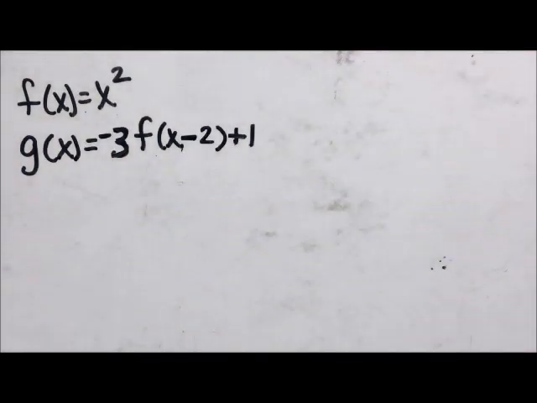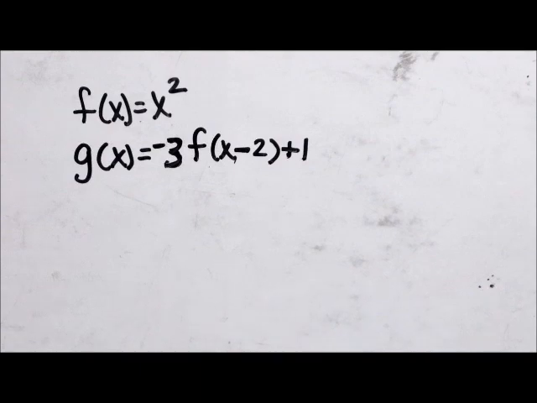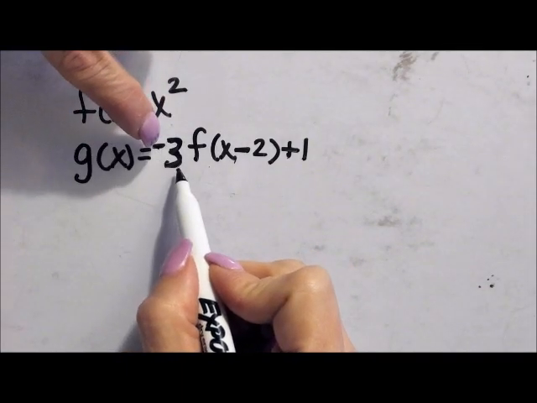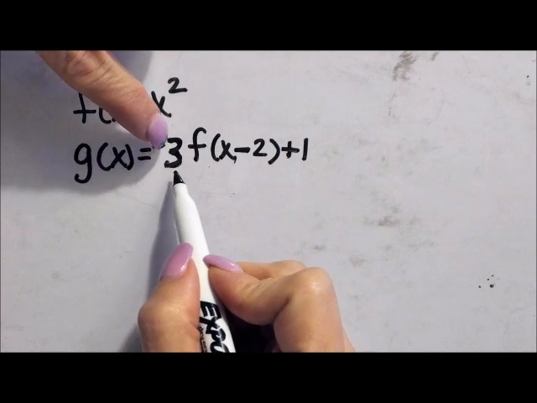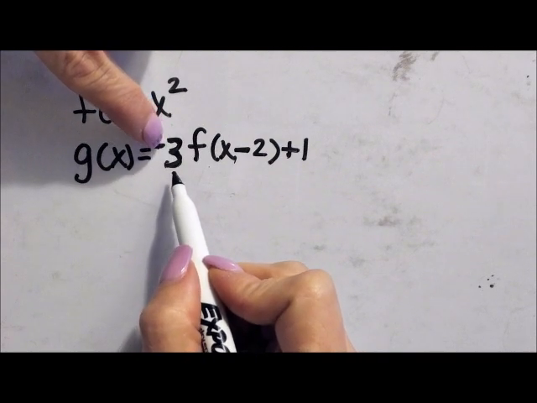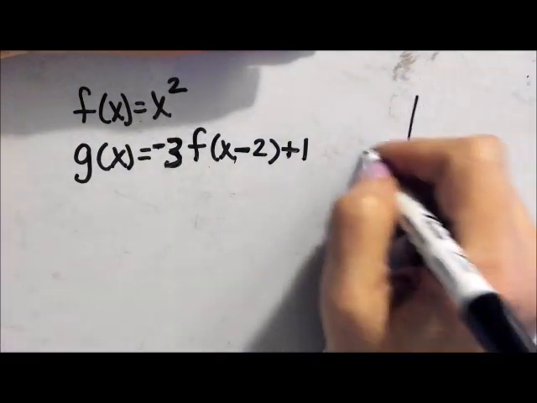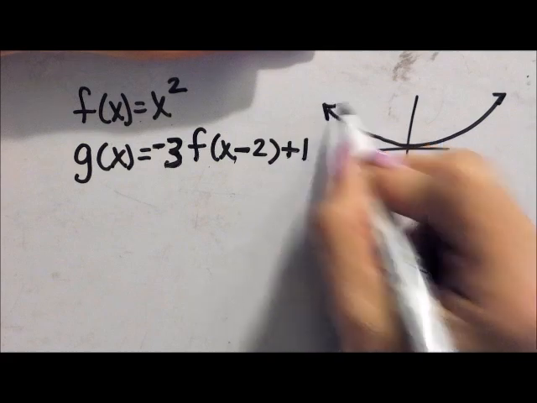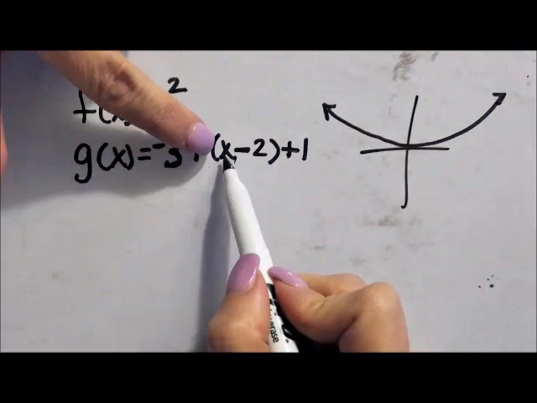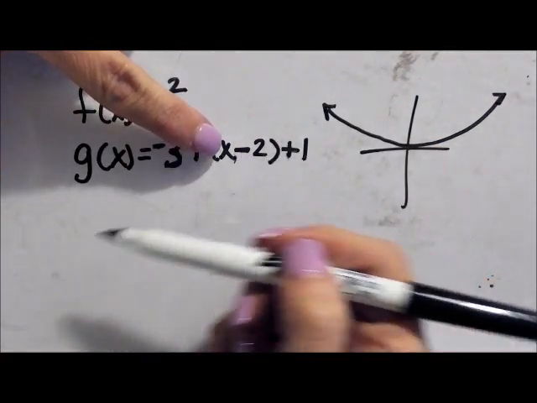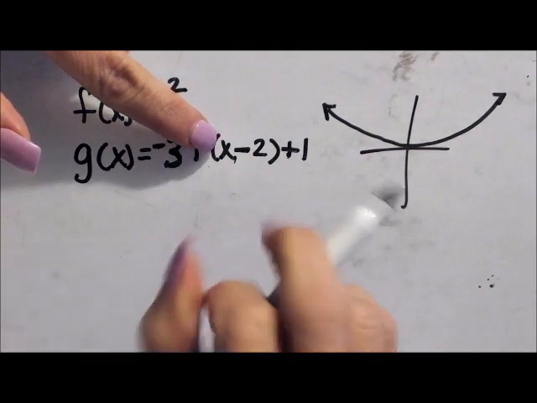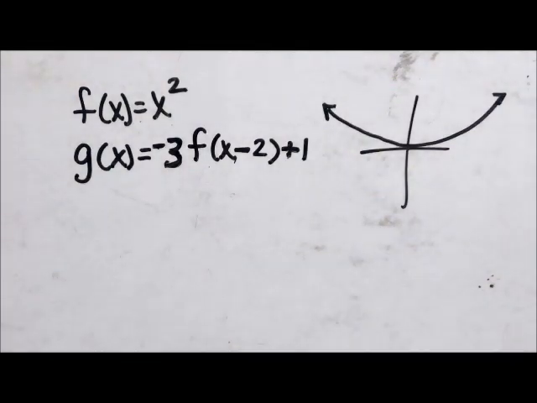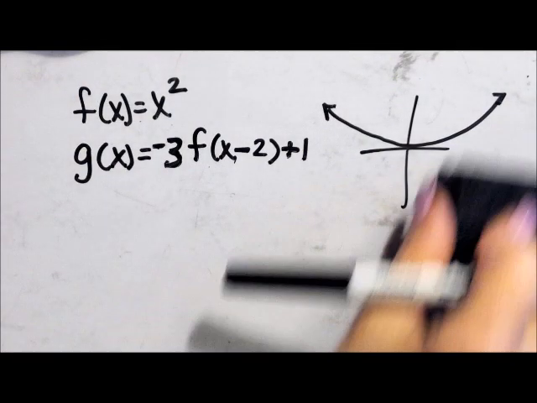Now, how to do it without Desmos? Well, you have to remember what all is going on. Negatives reflect. Anything bigger than 1 is stretching and getting more narrow. If it's a fraction, that's where my graph gets wider. It compresses down. X's lie. It says it's moving left negative 2, but I know it's moving right 2, and then on the end, that's your up and down, it moves up 1. All right, so that's transformations.